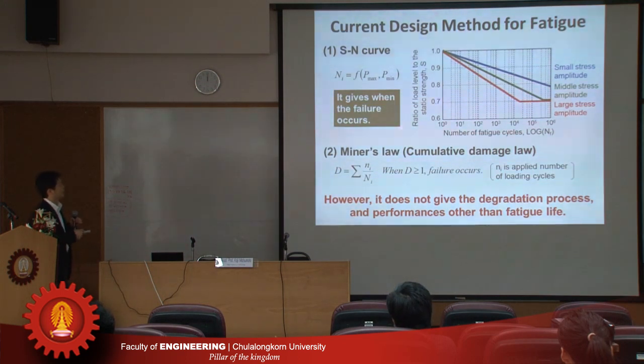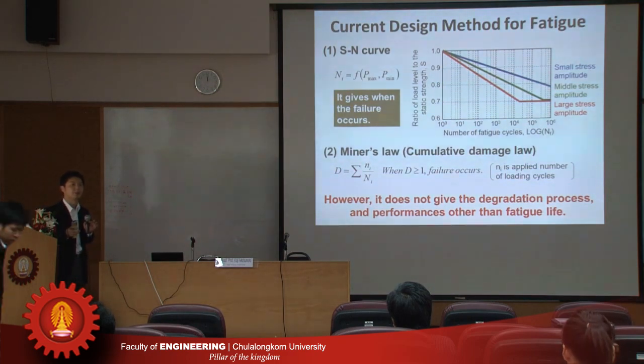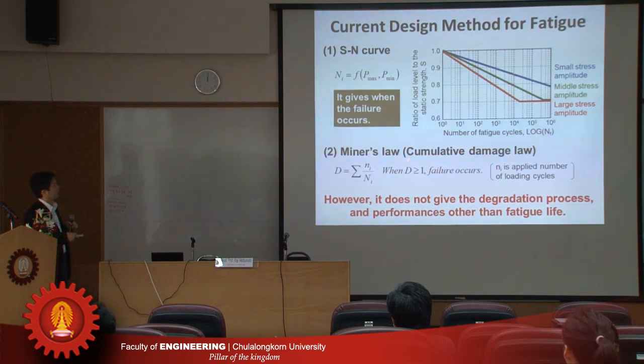Then, what is Miner's law? Miner's law is used for fatigue loading whose magnitude varies over time. But anyway, by using this equation, again, we can determine when the fatigue failure occurs under certain stress levels. By using this method, we can verify the safety of the structure. But it does not give the degradation process itself, and also performances other than fatigue life are unknown.